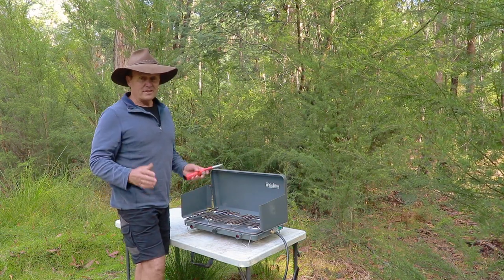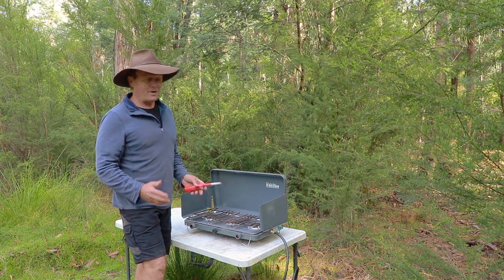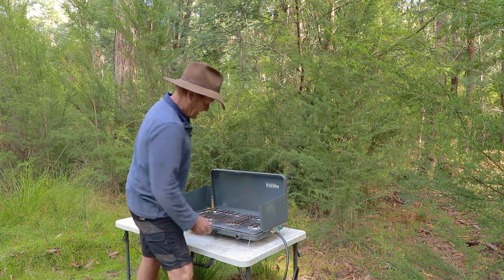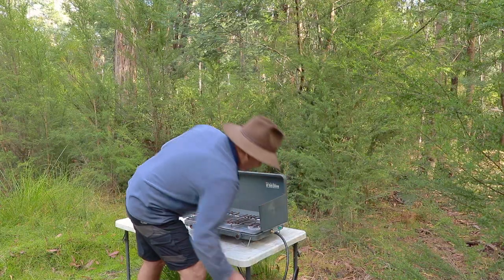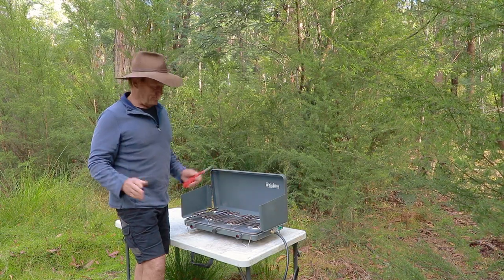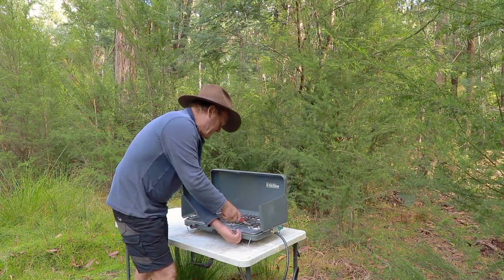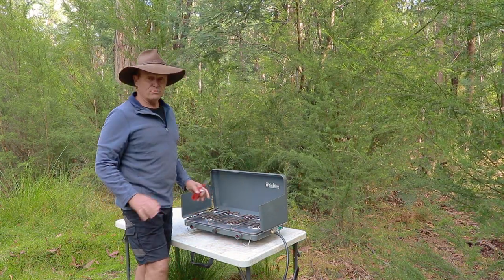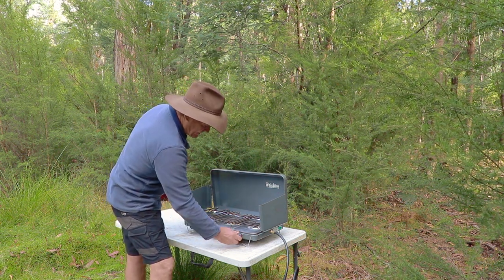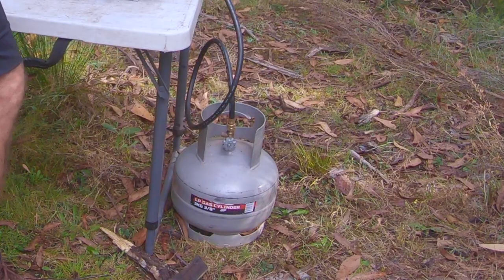So the third option I'm going to show you is by far the safest way - and it's how I turn my gas stove off when I'm out camping all the time. I even do this with my gas barbecue at home. Old habits die hard - I learned this option way back in the scouting days, over 40-odd years ago, and I still do it today. So with all burners turned off, get the flame going again and then this is the third option: I leave that flame going, reach down and turn it off at the bottle first. You might get another burner going just to burn the gas out a bit quicker. Wait until that gas is all burnt through, then turn the burners off. Then if you go off to bed, there's no gas left in the stove, no gas left in the line - nothing's under pressure. It's all turned off down at the tap at the gas bottle.